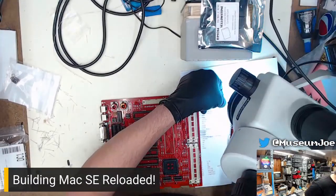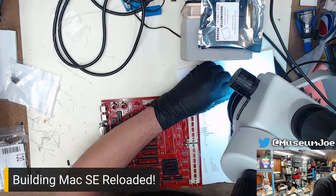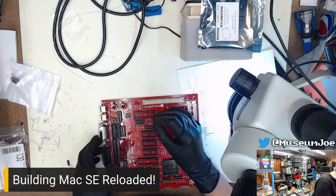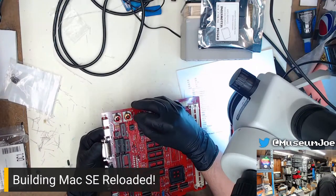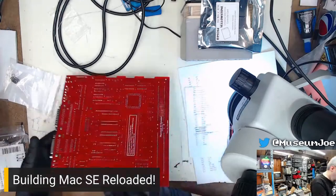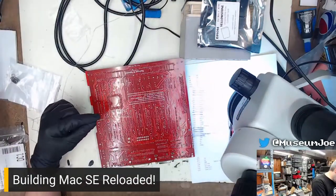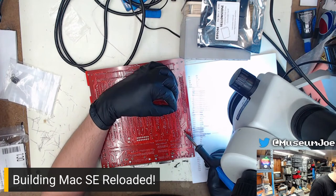These are the fattest holes for a 3904 I have ever seen. Let's make sure this is actually a 3904. I don't know why the leads in this are so gigantic, but they are what they are. So we deal. Yeah, that one's in there. Get that soldered in, and then we can do resistors. Lots and lots of resistors, just like lots of capacitors earlier. 3904, standard NPN transistor.